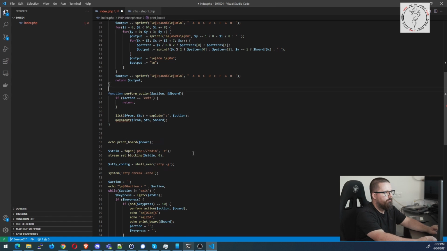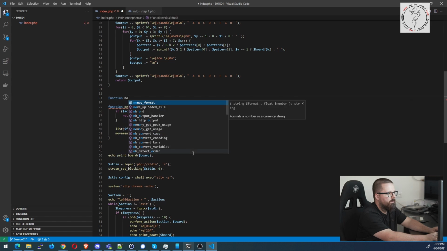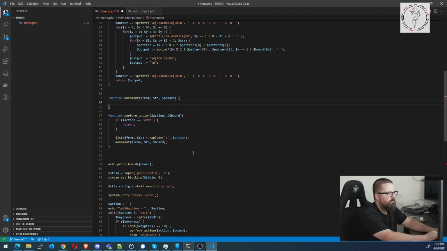And let's define our movement function. For now, no validation, just to see if the commands can be recognized correctly. We need to make this conversion from A to some numbers, so let's do this quickly.